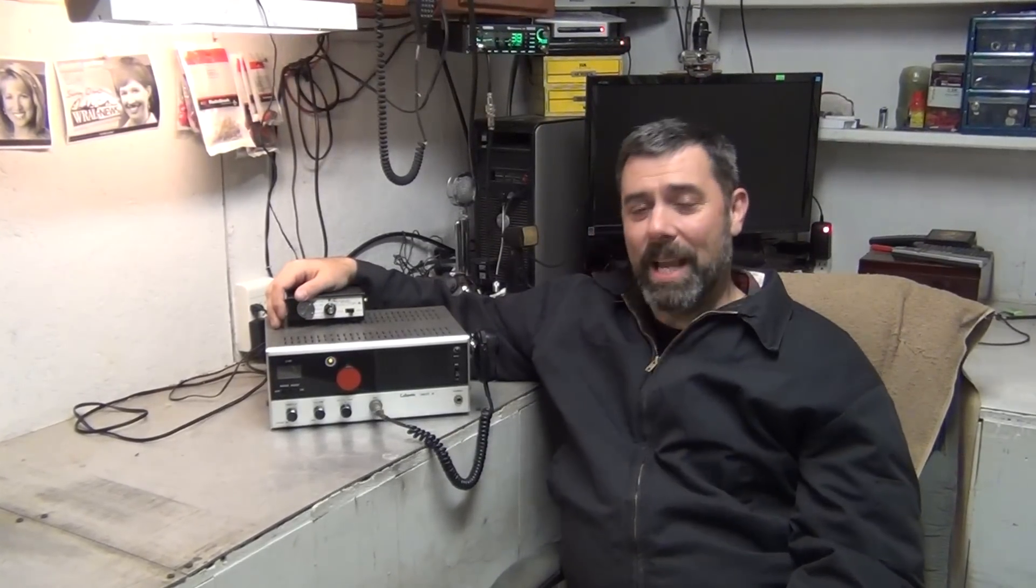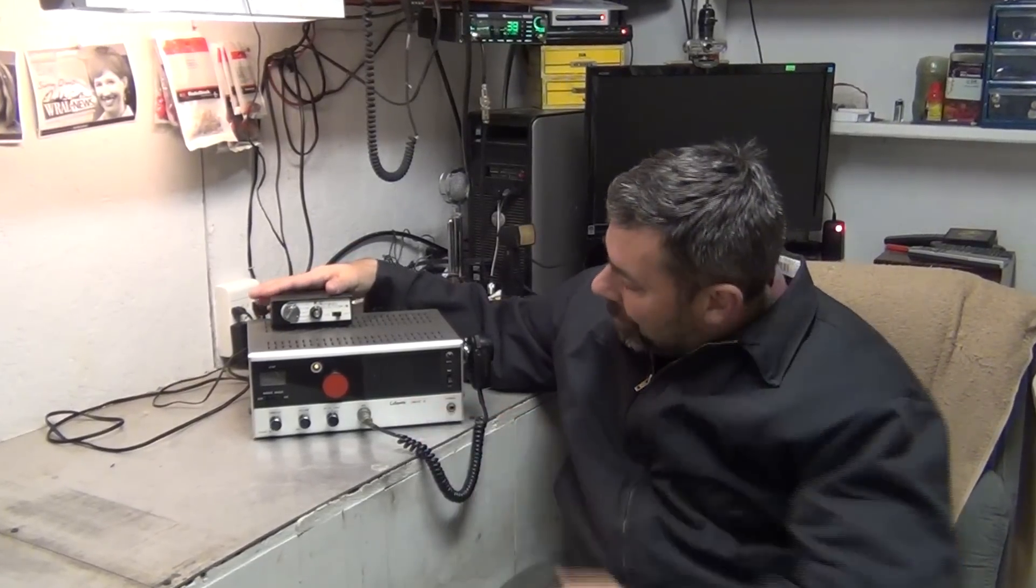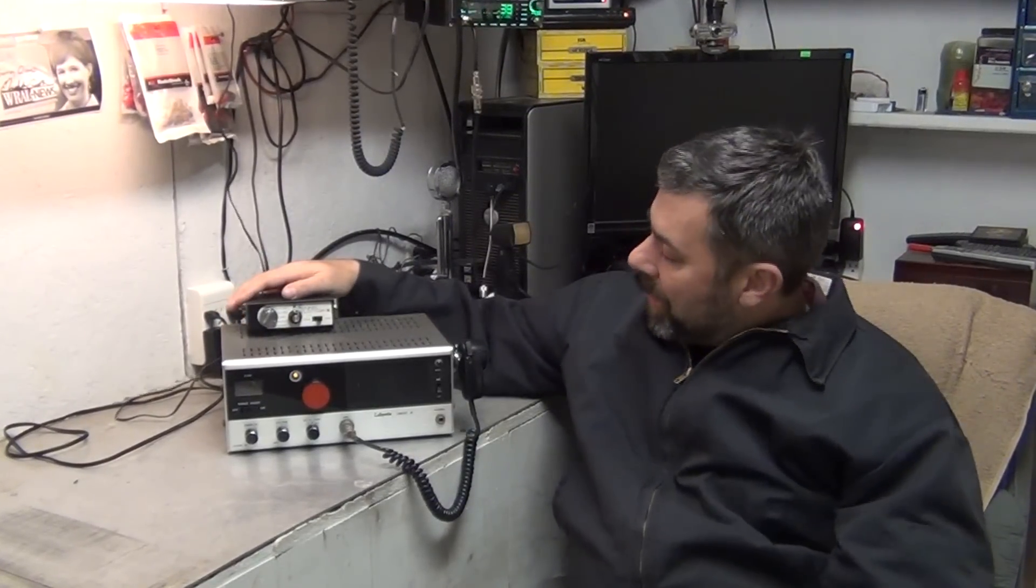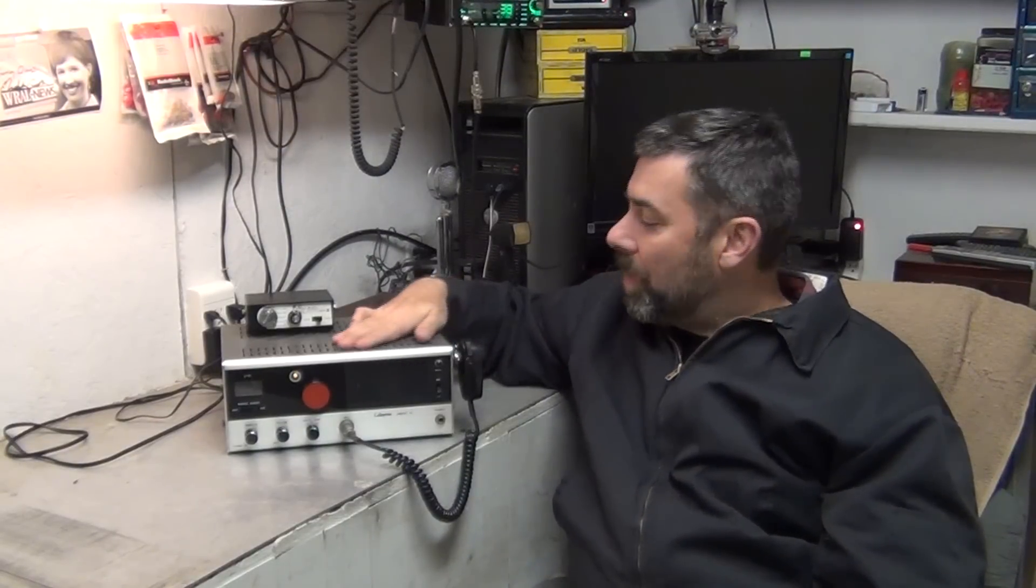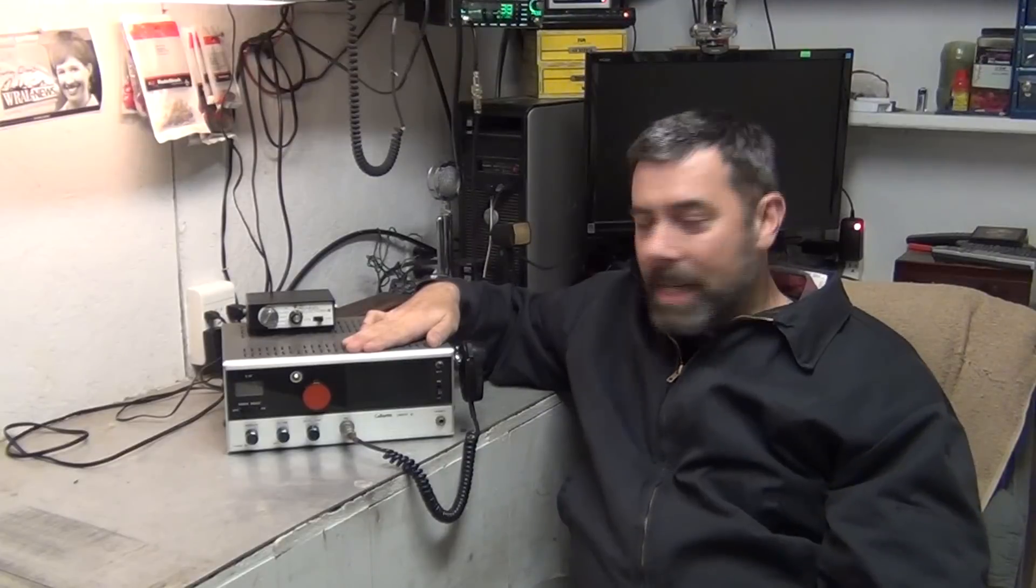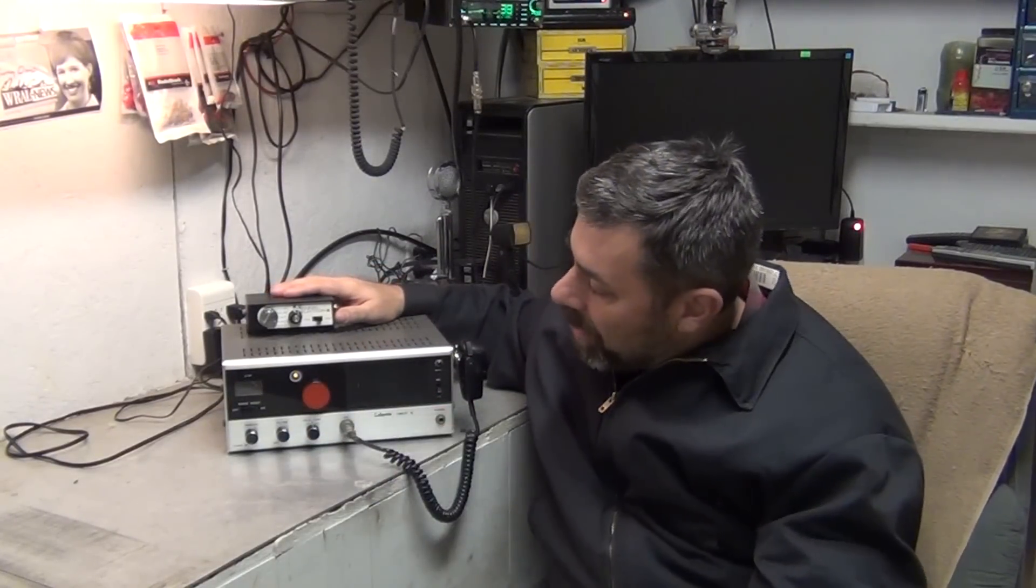Anyway, this is the Lafayette Comsat 35. And let me just point this out. Comsat 35. Man, does that not sound like something out of a good old fashioned Cold War movie? The Comsat 35. And it looks like something that would come out of a World War II movie. As I sit here talking to you, the tubes have warmed up and this baby is throwing some heat. Now, I like this red dial. I don't know if that's original, but I do like it.